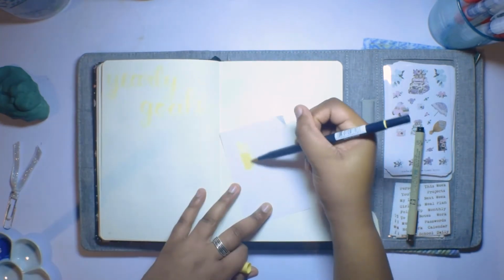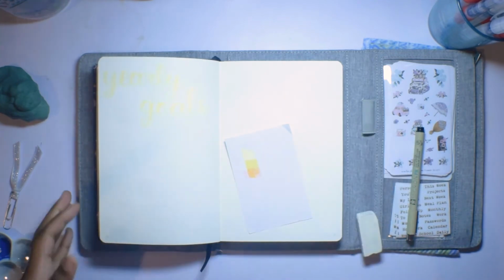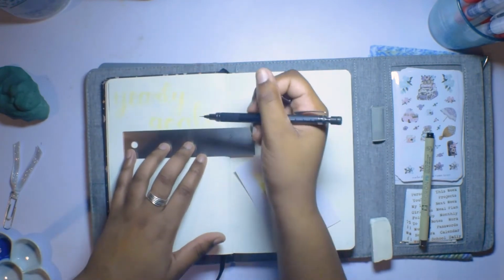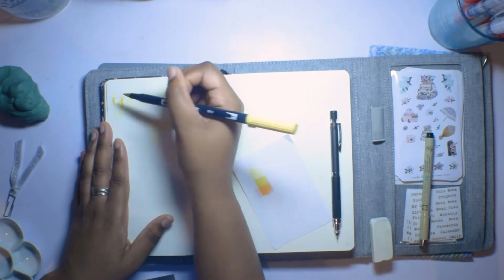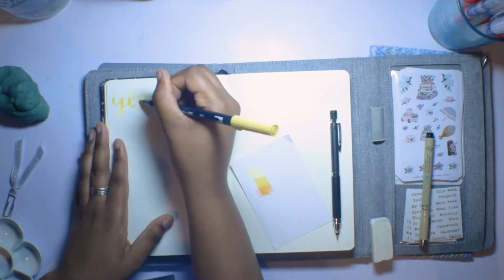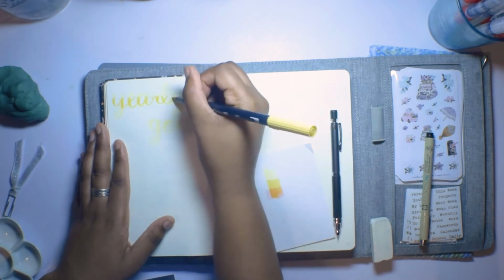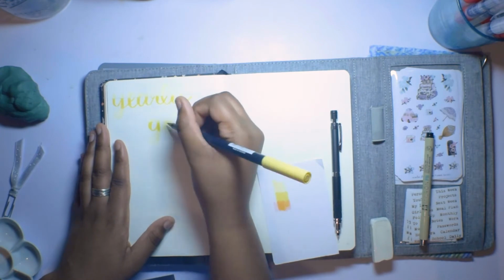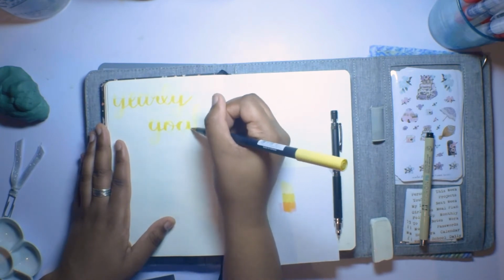But right here, I'm kind of doing a lettering technique-ish. I lettered in that yellow color, and then I looked up at the monitor and I was like, you can't really see that. And then I looked back at my notebook and I was like, you really can't see that. So I decided to do this dip-dyed lettering technique that I like to do. I really haven't used my Tombows that much lately, so it was kind of fun to be able to go in and use them a lot for these spreads.